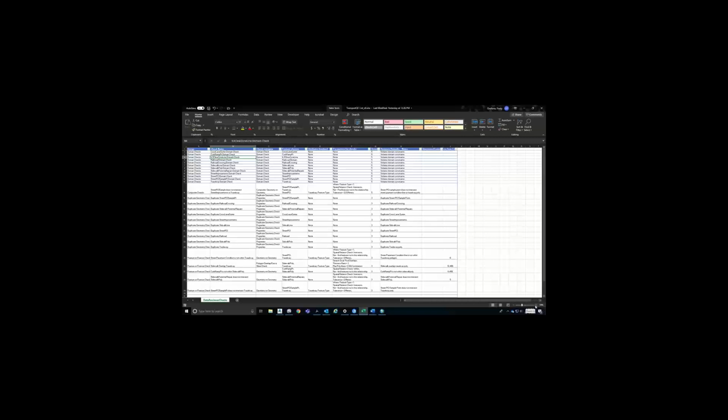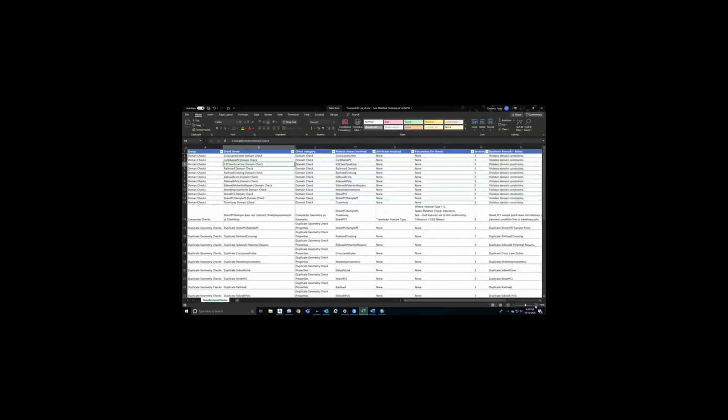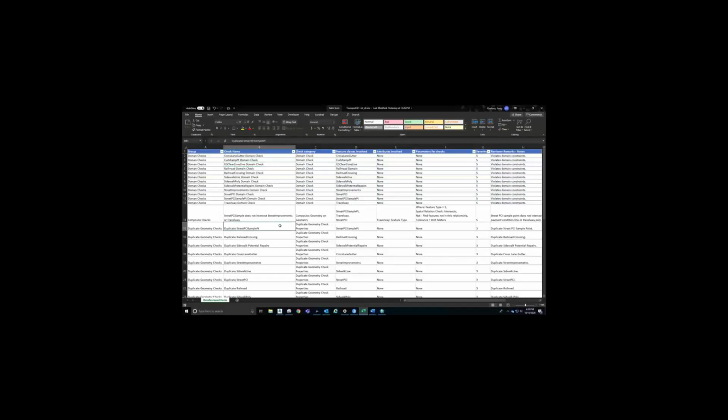Duplicate. Let me make this a little bit larger. Duplicate points check if there's a duplicate street PCI sample point on another one. Sometimes it could happen: you're putting in a point, or maybe even a railroad crossing, and you think you put it, but you don't see it on the screen for whatever reason, or it takes time to refresh. By then you've clicked one more time, and you get a duplicate point there. So that's the possibility, and that's why we have those checks. The same thing with the crosslane gutter, anything within the same layer duplicates. So those are all the errors that we have.